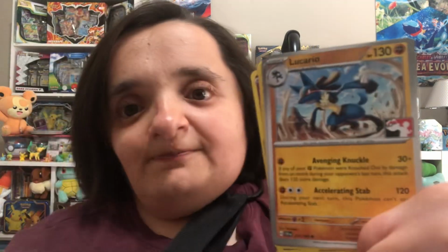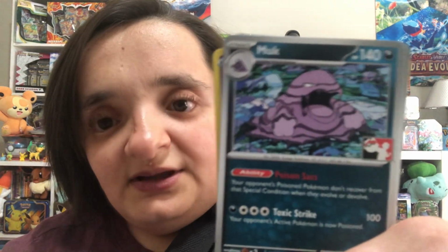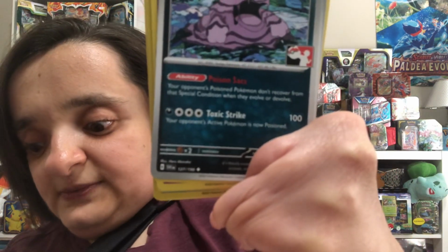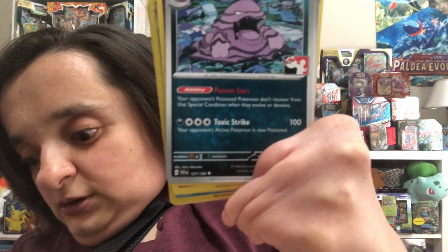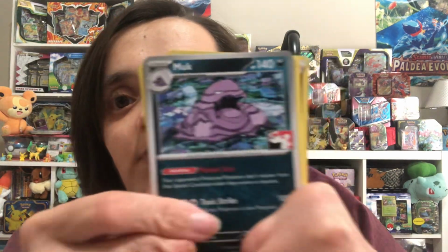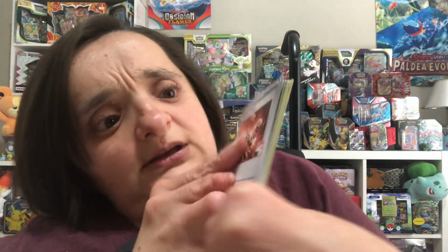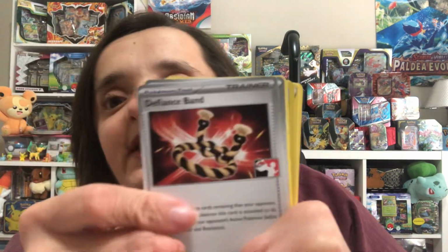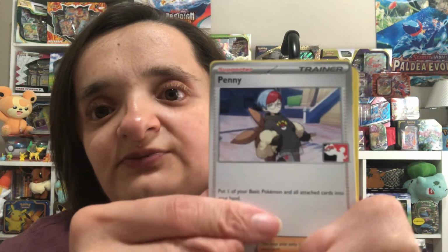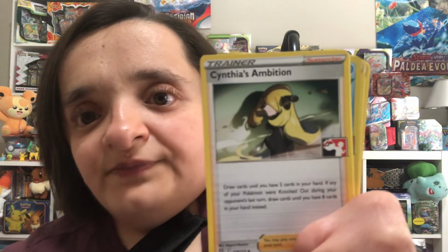Okay, Palmont. Lucario, very, very nice. I love collecting these league cards. Okay, trying to adjust my piles. They're about to fall over down here. Muck. Let's see here. Defiance Band. I can't read in the reverse image of my phone sometimes. Penny. Malamar.